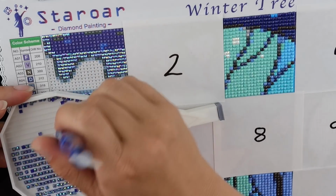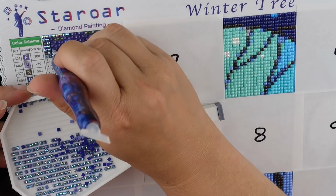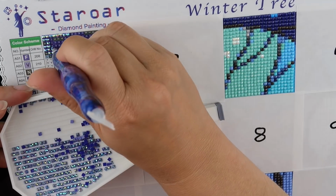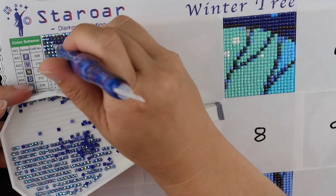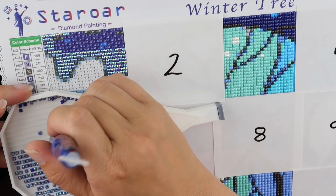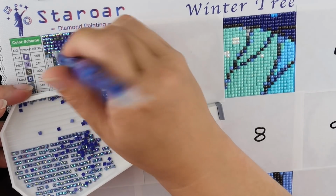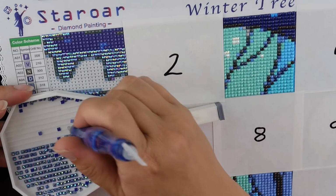But I do really enjoy the big ones. I just haven't had as much time to diamond paint as I'd like recently. So the big ones seem to be a lot harder to get through when I don't have as much time. Whereas when I have a lot of time, I like to mix up doing them both.